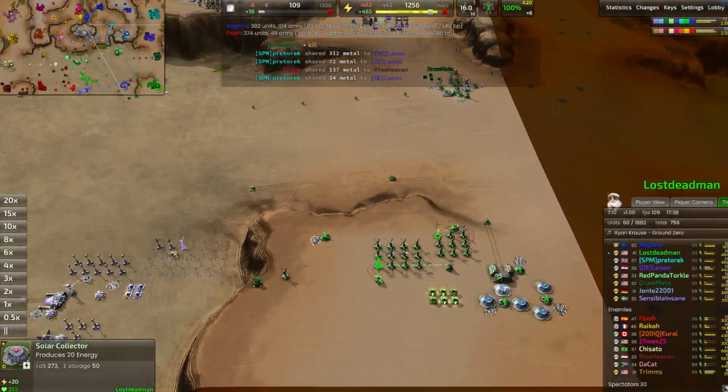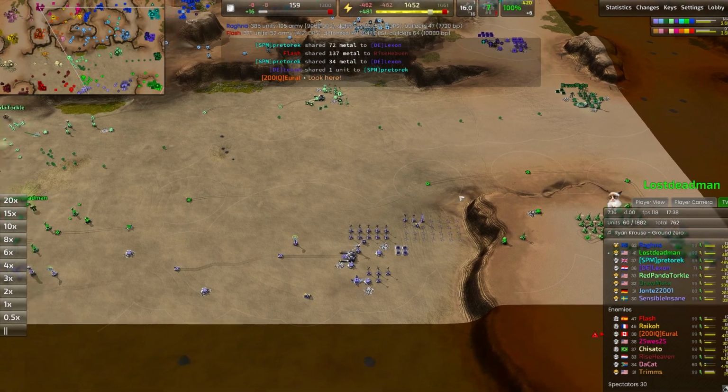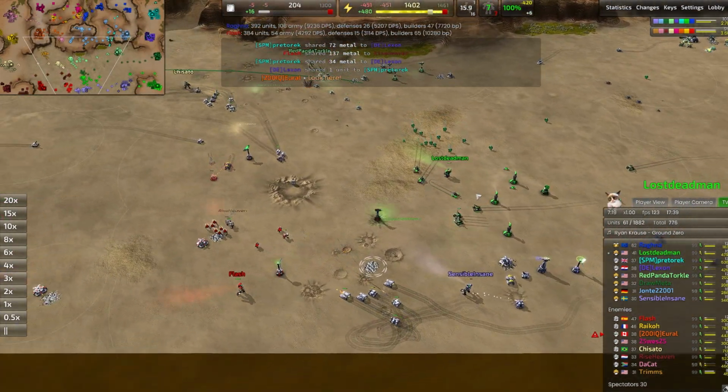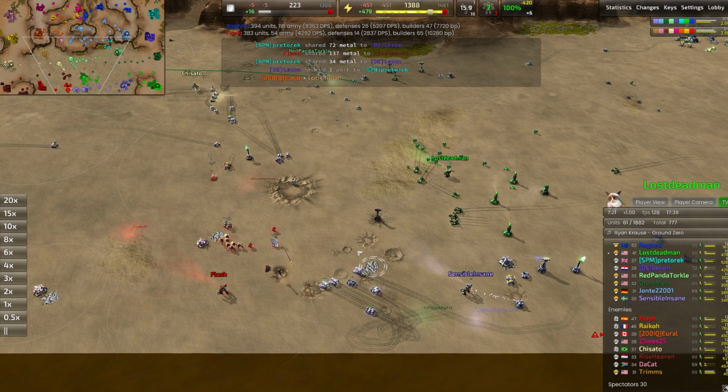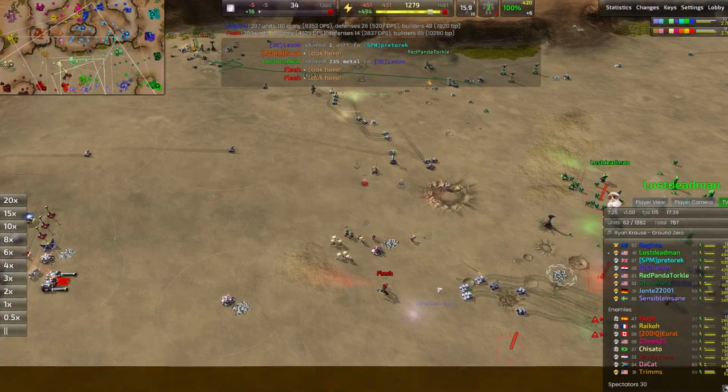These vehicles are coming out of the backline position, so usually this player goes for a little bit more eco, a little bit of a more backline take on the DSDR here, but Lost Dead Man using his position, using his eco to pump out more and more units and contribute to the front line. And right now, yeah, it's really pushing Flash back. He's in a little bit of a tricky spot.